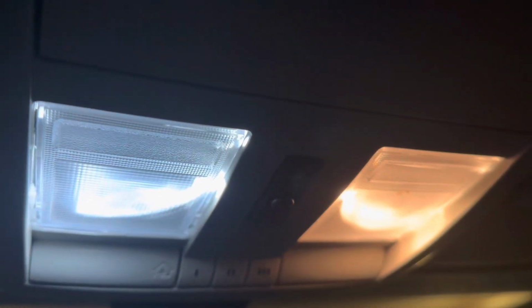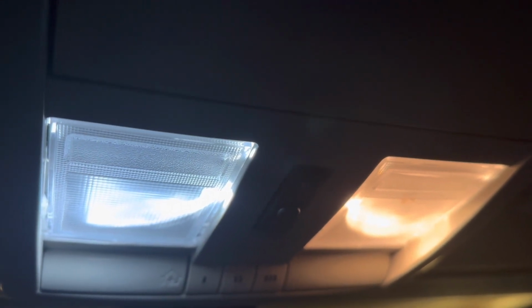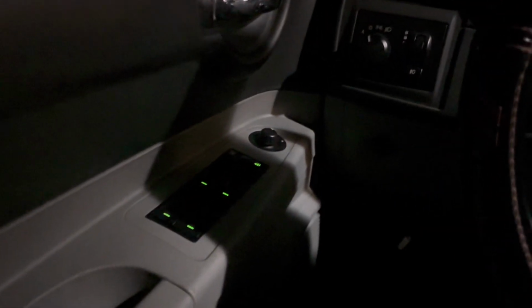We're gonna take a look at this LED, the one that's on the left, and the one on the right is just a regular bulb. When I turn them on, you can see the difference in them. The white light and the, whatever you wanna call that, orange, yellow. Look here in the cab, and it's bright. You can see the tint on that side, and you can see the brightness on this side. It's more like daylight. It's more like orange.